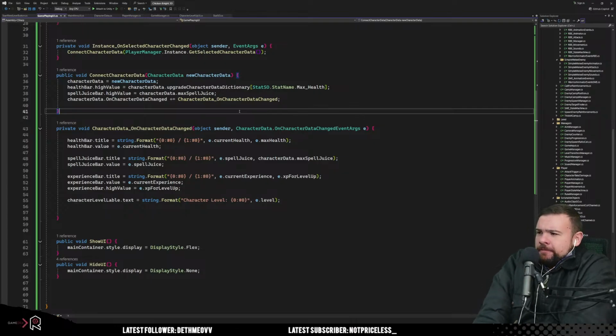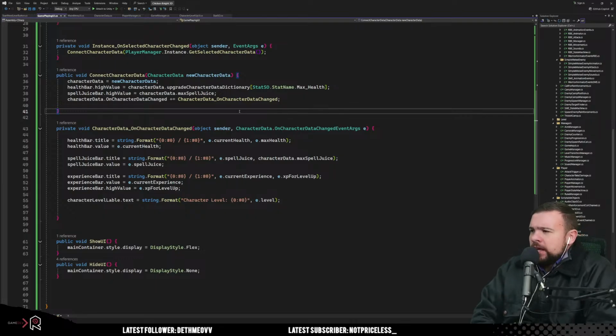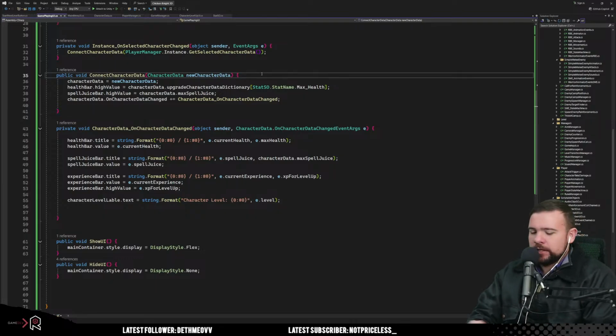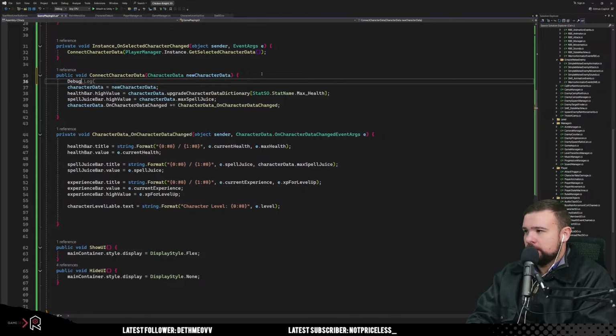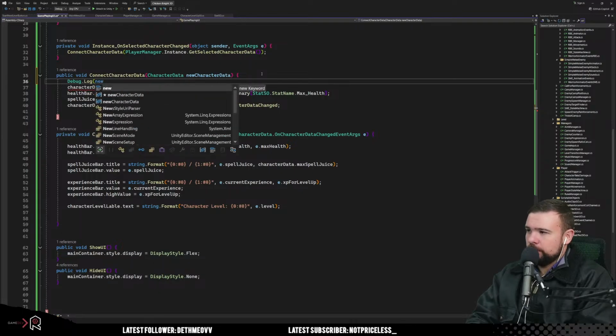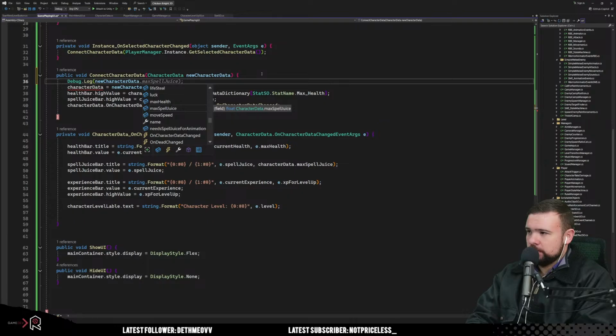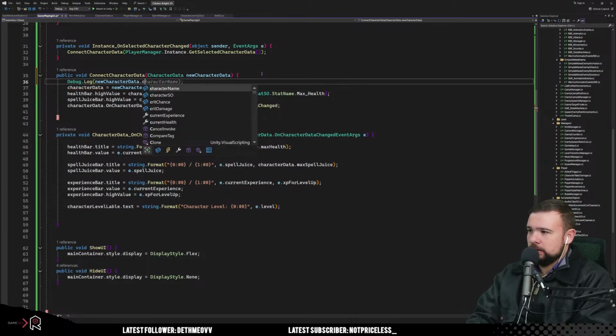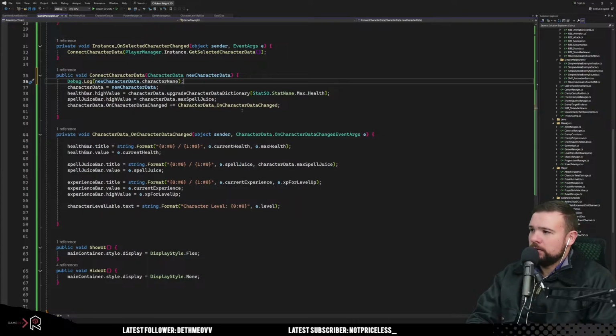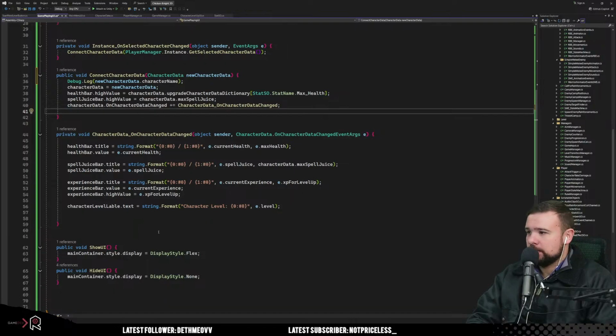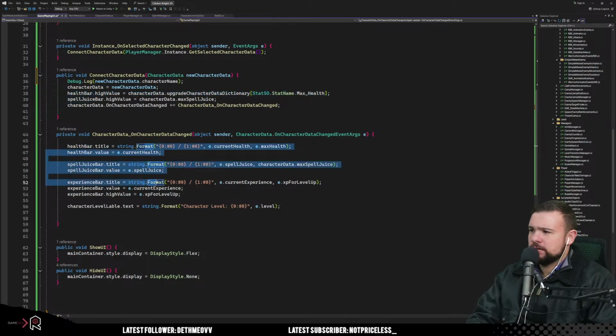Now, if a new character gets connected, so we can do debug.log new character data dot character name. Right, so whenever we connect a character, we should get a log saying, look, we connected this character. Now, I don't know if a new character connects, that means these values will be changed, and then they kind of change back immediately.